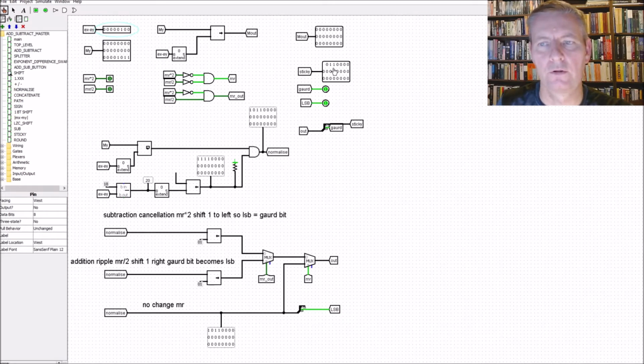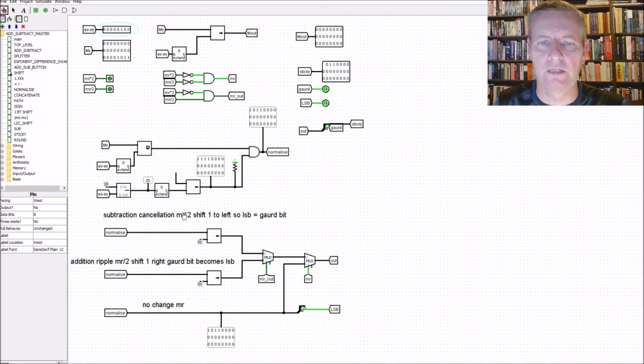Now there's another complication, that we also have to take care of the fact that there might be a normalization. If there is a normalization, it means we're going to have to shift the values here by a factor of 1, either left or right. So if for example we have a subtraction and it creates a cancellation, we're going to end up with the mantissa multiplied by 2, that is, shifted to the left.